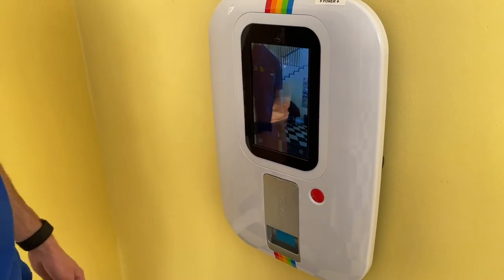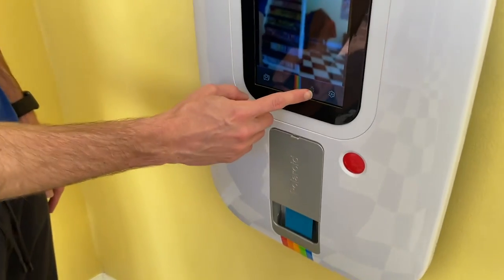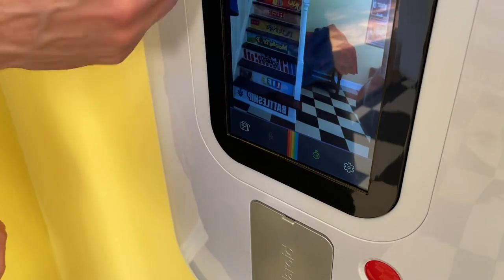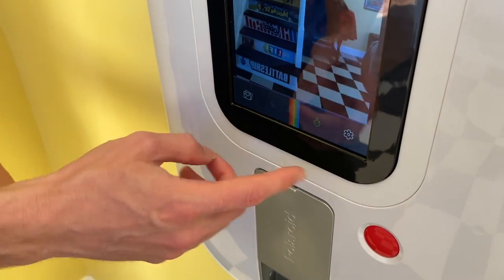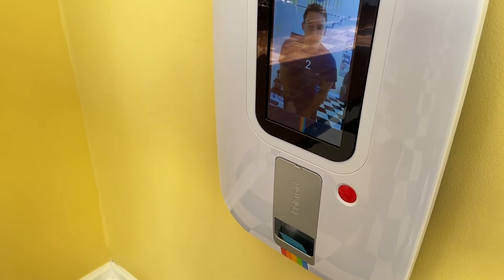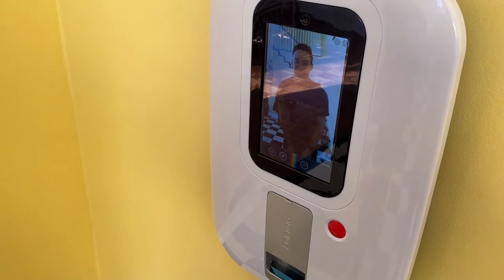To take a photo, you can come down here and change the timing from three seconds to five seconds to ten seconds. If you have a large group and you want to line up on the stairs and give everyone some time, I suggest going to ten. It doesn't autofocus, so you want to try to stand still after it's got focus. That was a three second timer.